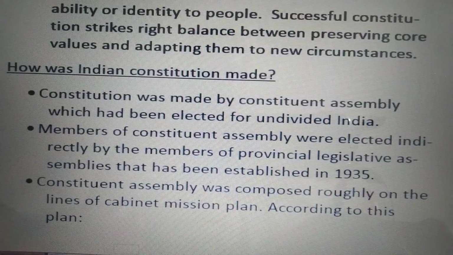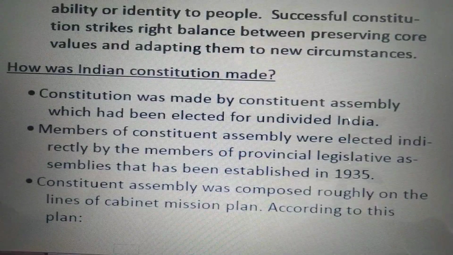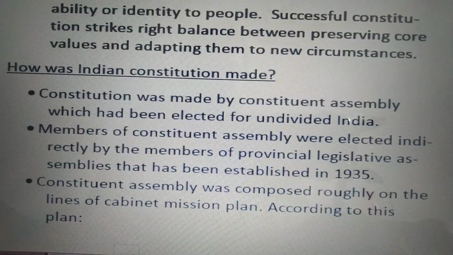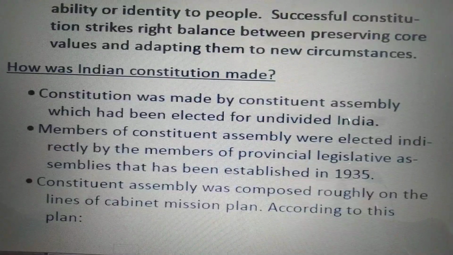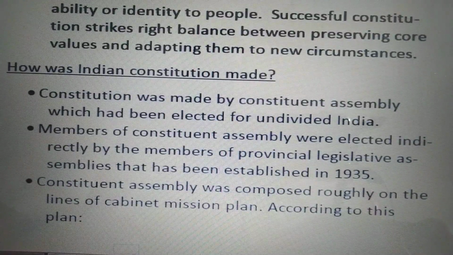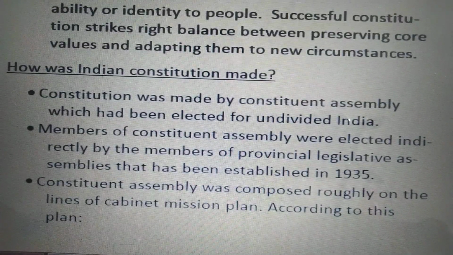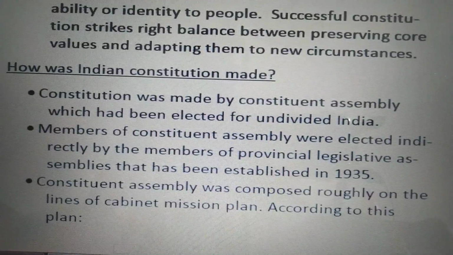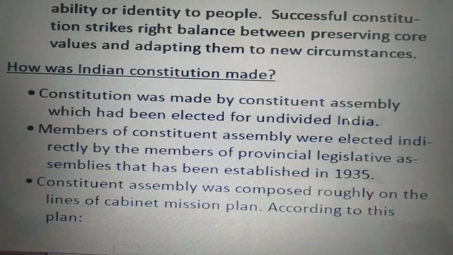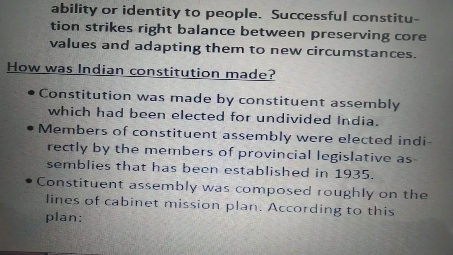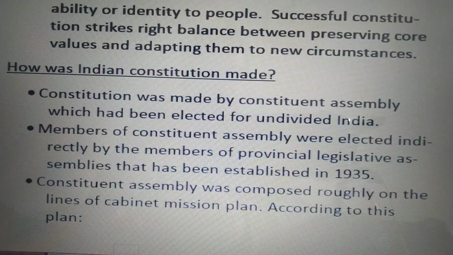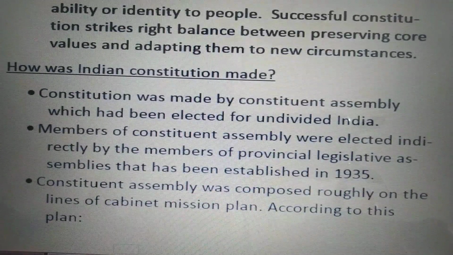With time, new values emerge, and from the operational point of view, it is necessary that the new values emerging should be there in the Constitution. So it should be flexible to imbibe those values. At the same time, there are some core values which we want to remain intact, and the amendment to these values is nearly impossible or very difficult. So the Constitution is effective if it strikes the right balance between flexibility and rigidity.